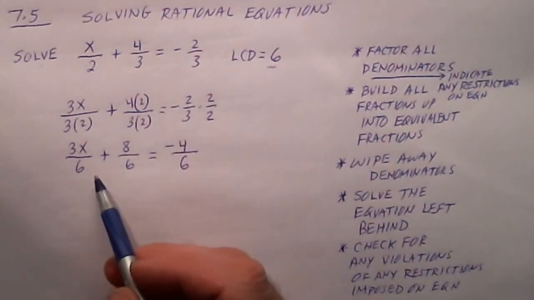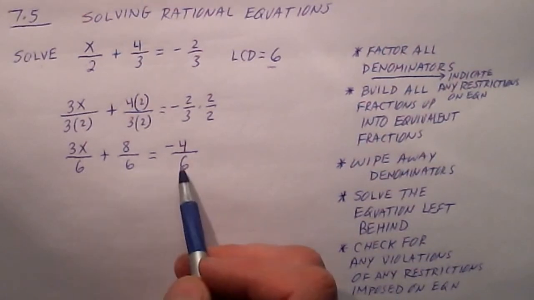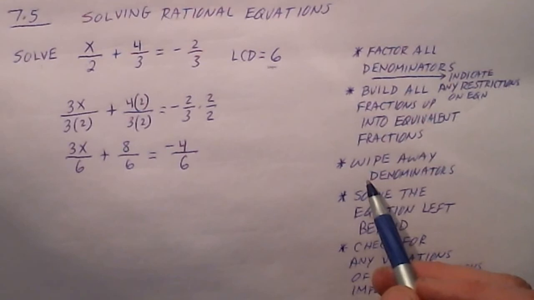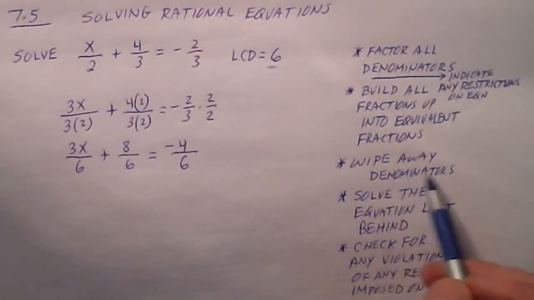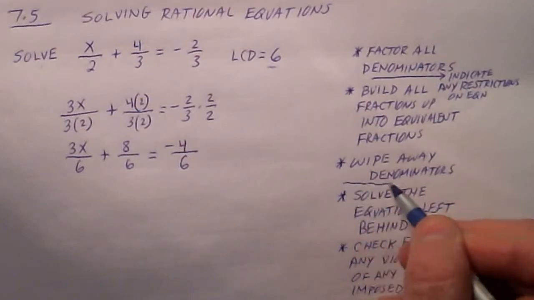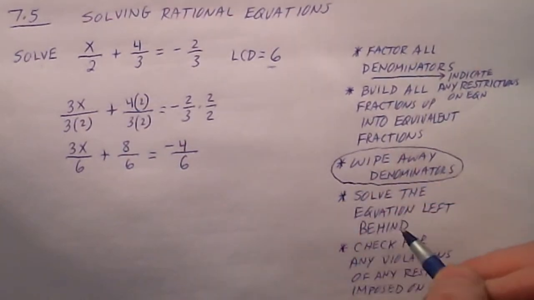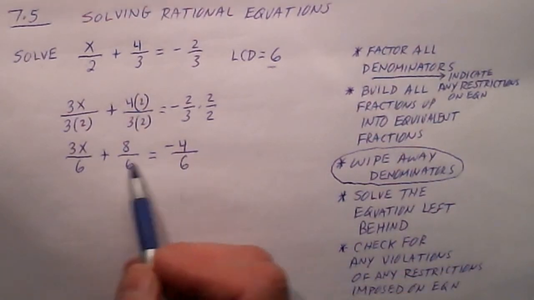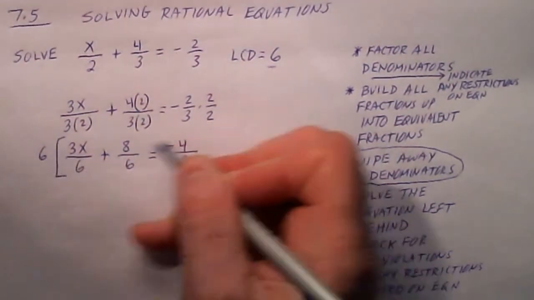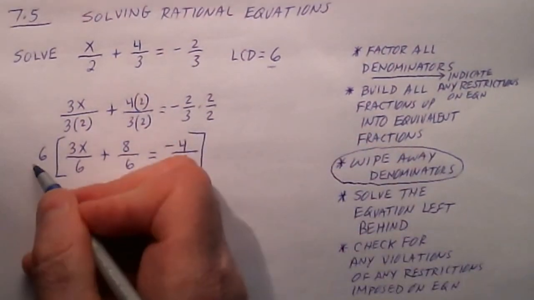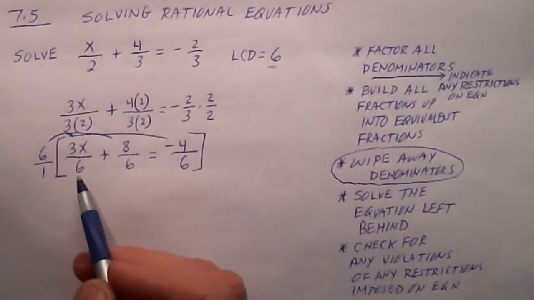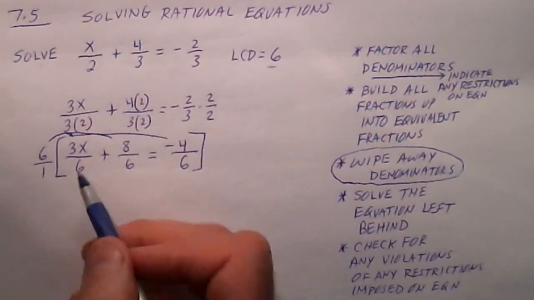And so now, ladies and gentlemen, what we got going on here is we have an equivalent rational equation. Notice all the denominators are the same all the way across in our equation. And now the next step says that once we get equivalent fractions with the common denominator, we can wipe away our denominators. How can we just wipe away our denominators? What makes this step legal? Well, what makes this step legal is if I was to now multiply both sides of my equation by 6, we would see that through cross-canceling, if I was to multiply every one of these fractions by 6, we would see that by cross-canceling, all the denominators would be wiped out.